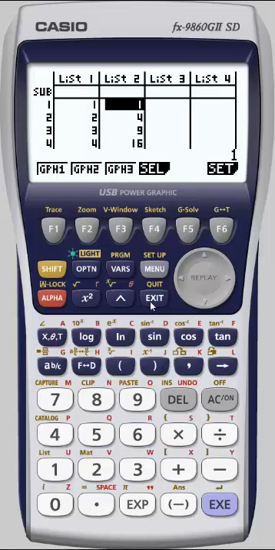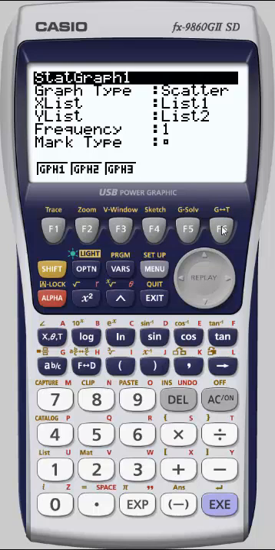I'll press Exit to back up, and I'll show you a little more closely the Setup menu here. So F6 to set, or to adjust the settings. Currently, by default, they're all set to Scatter Plot, so Stat Graph 1 is set to Scatter Plot.